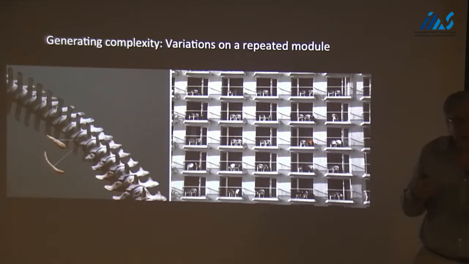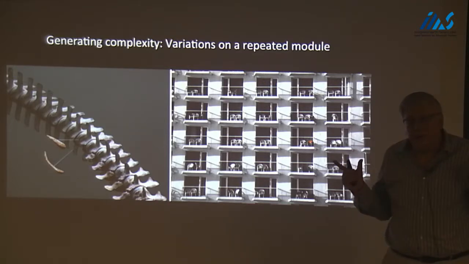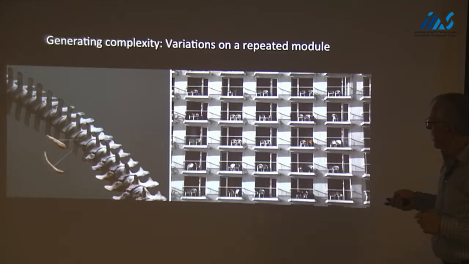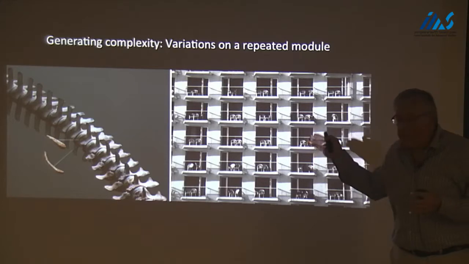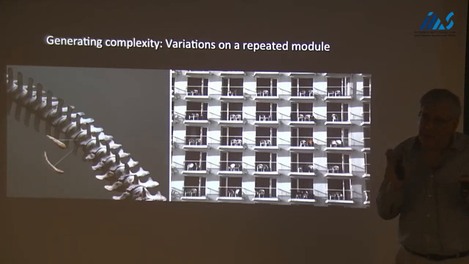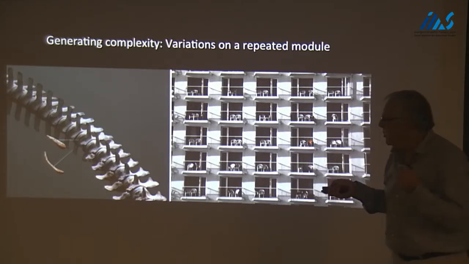And finally, another way to generate complexity in a sort of simple way is to divide the body into modules. So our body is divided into vertebra. Invertebrates divide their body into segments, and initially you just determine the number and position of the segments or the vertebra without allocating particular fates or functions to each one of these domains. It's only in the last step that you actually allocate specific features that are unique according to the position in the body.